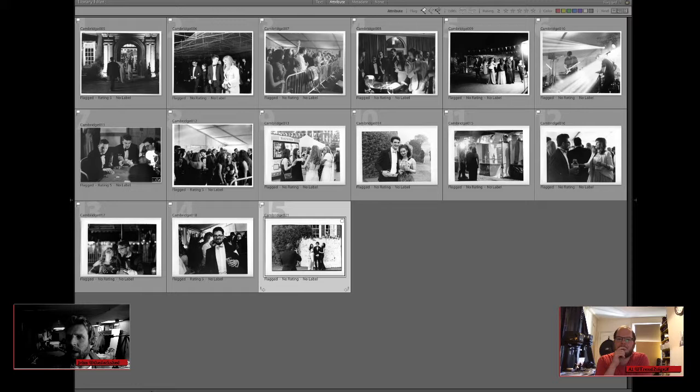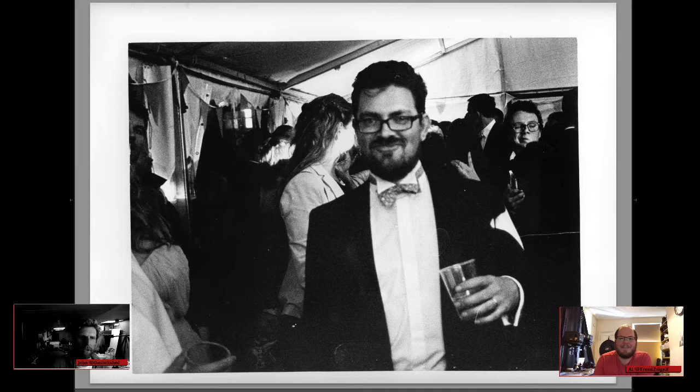So let's have a look at 18, which I really like as well. There's a connection between you, the photographer, and this guy as well. I think, whether you knew him or not, it doesn't really matter. There's a guy in the back right as well, which has just got the most amazing face on him, which seems to be where the focus is on the picture. Yeah.